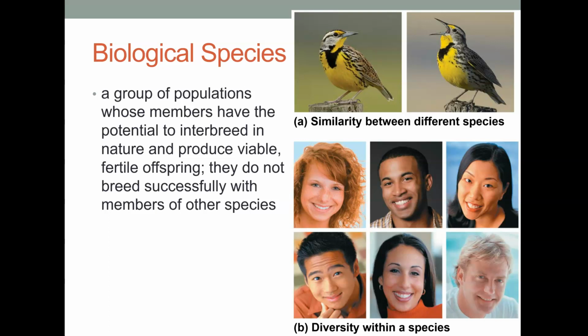This is, believe it or not, two different birds. Again, I'm going to talk about my bird expertise here for what it's worth. This is the eastern meadowlark, and this is the western meadowlark. In the United States, we have this big geographical barrier called the Rocky Mountains that does a pretty good job of separating bird populations. And so you'll see a lot of speciation occurring with birds, basically the Rocky Mountains west versus the Rocky Mountains east. So for example, the eastern and western meadowlark, the eastern bluebird versus the western bluebird. They look a lot alike, but they're in fact two different species because their populations don't interbreed with one another because they don't cross the Rockies.